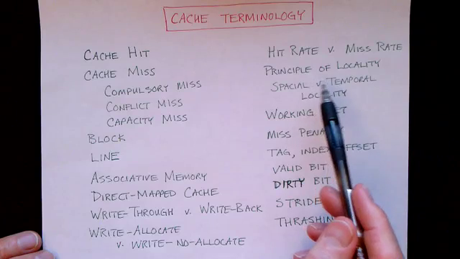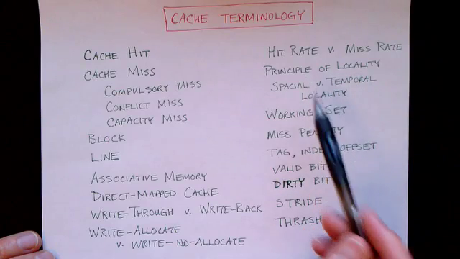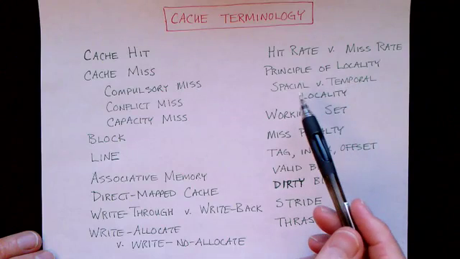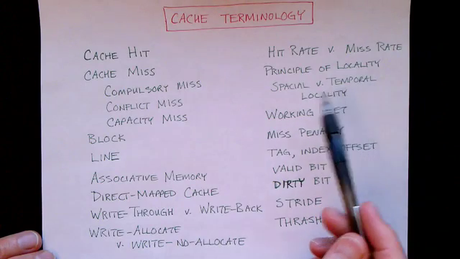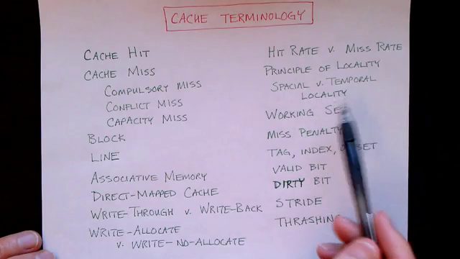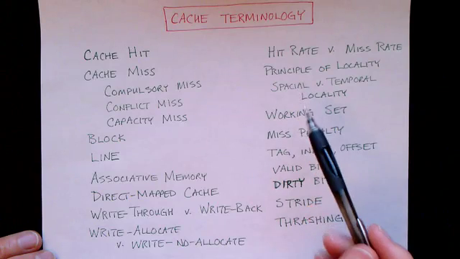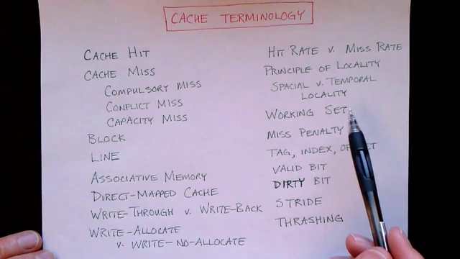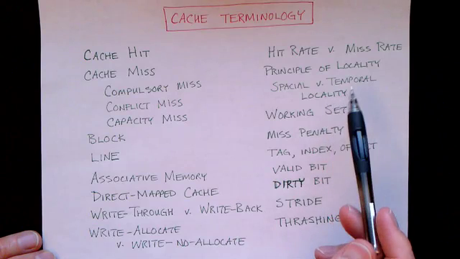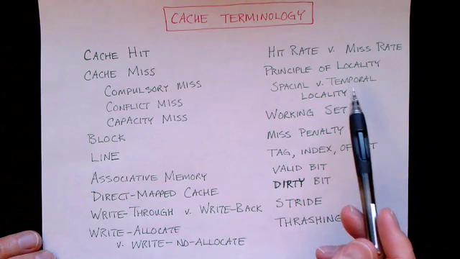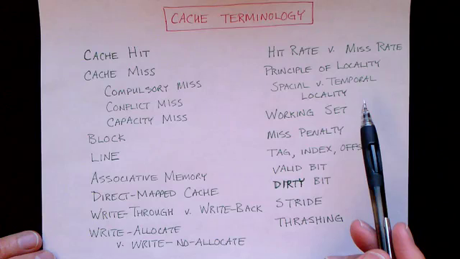Programs tend to use the same pieces of memory over and over again, so most programs exhibit locality. We have spatial locality and temporal locality. With spatial locality, if a particular byte of memory is accessed, it's likely that nearby bytes will be accessed in the near future. With temporal locality, if one byte of main memory is accessed, there's a high probability that that same byte will be accessed again soon.